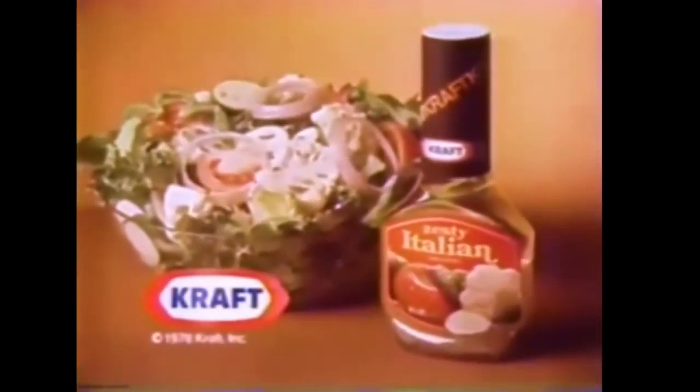When you shake a bottle of Kraft Zesty Italian, get ready to pour. Because once those true Italian ingredients start blending and building, the flavor gets so big, it could just start without you. Kraft Italian, one of the salad wonders of the world.